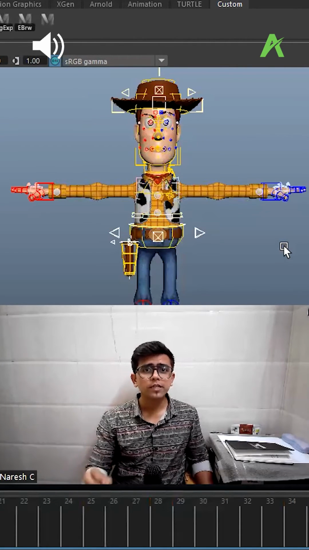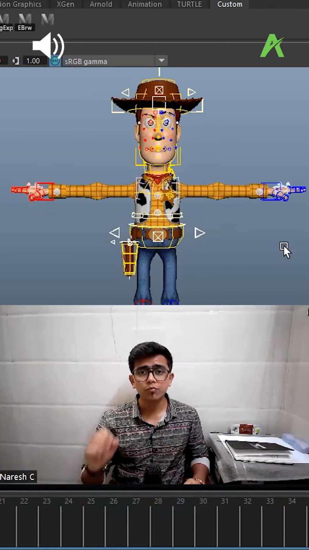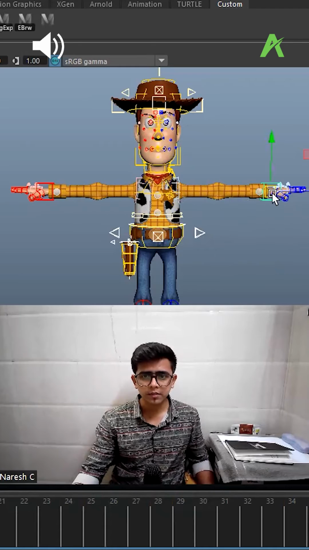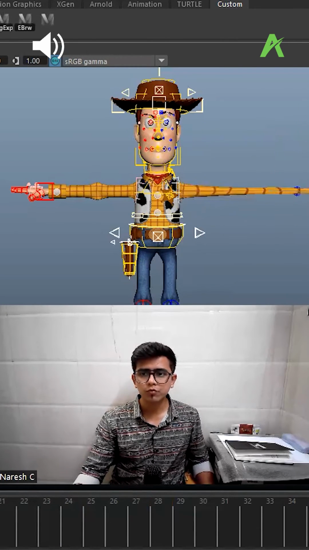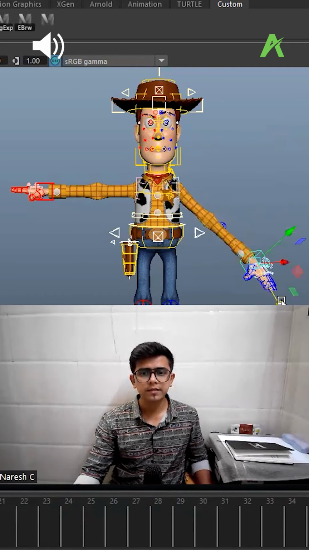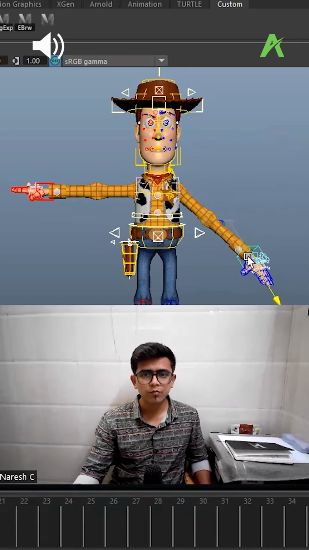And the last but not the least, using local and world axis for moving and rotation. If I really want this hand to move in its own direction, I will select the local axis, the object axis, this way. Once you rotate, if you want the character's hand to go here, it's easy that you keep it in local axis and move it accordingly.